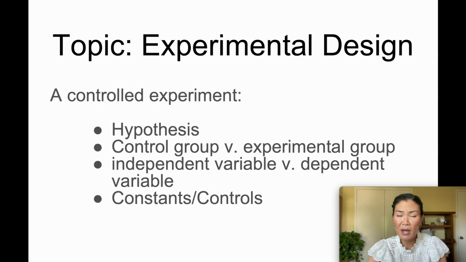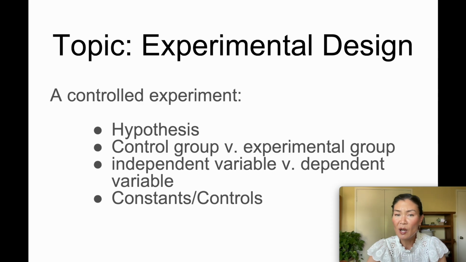You have to make sure that you have a workable hypothesis, a testable hypothesis. You need to have two different types of groups. You need to have a control group. A control group is the group where you are using it as a standard, you're using it as a comparison, and the experimental group is the group that's actually going to receive the treatment that you're testing.